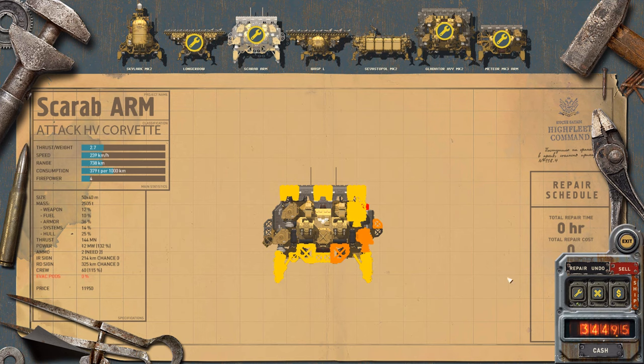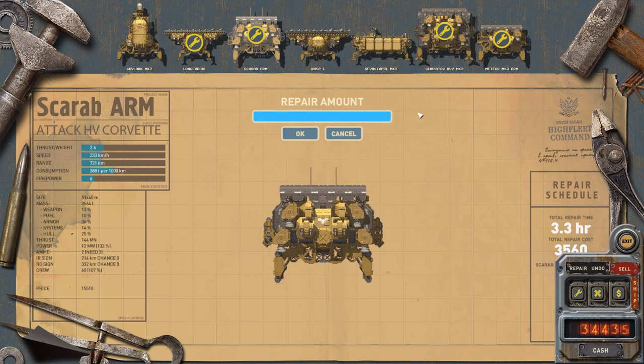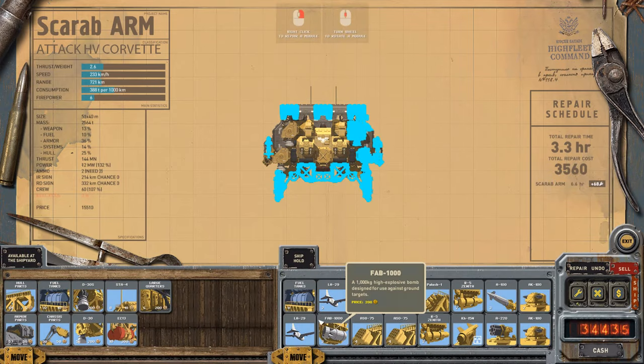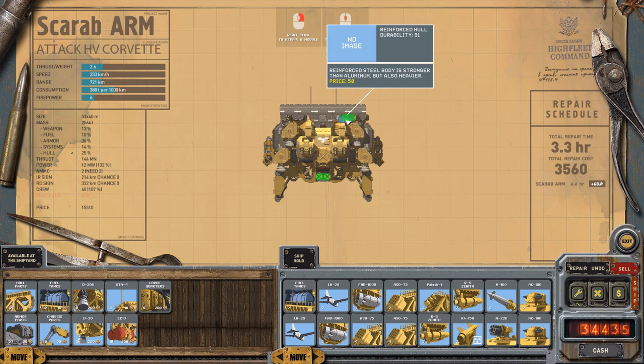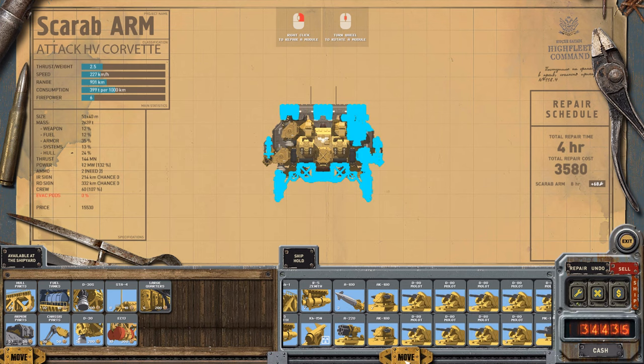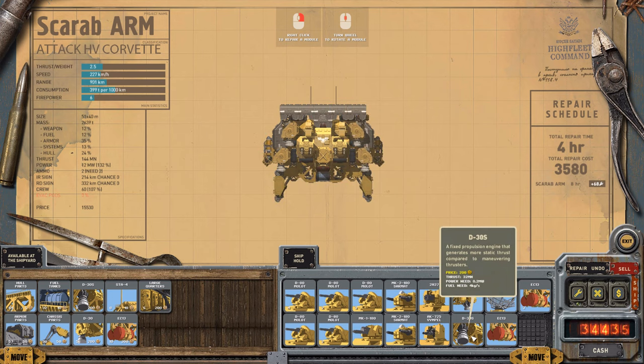Alright. Scarab. Yeah, repair everything, please. That's good. It's gonna put more armor there as well. I wouldn't mind a little bit more fuel, to be honest. I'll put it up here. Just a little bit more fuel, so we can really do some longer engagements. Maybe. Do I have some extra engines? I do. This is fixed propulsion. So that would work.